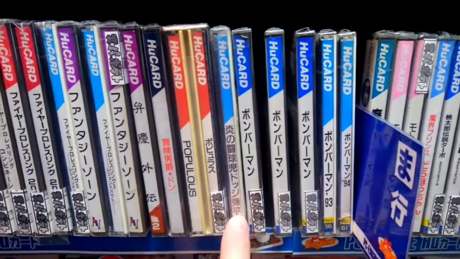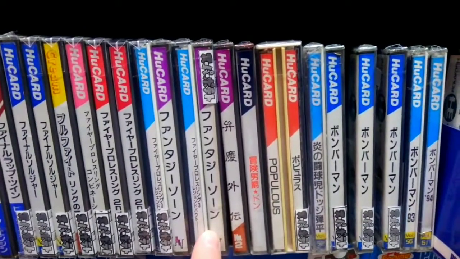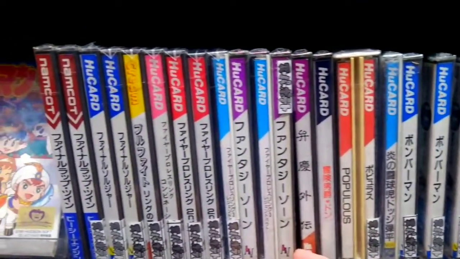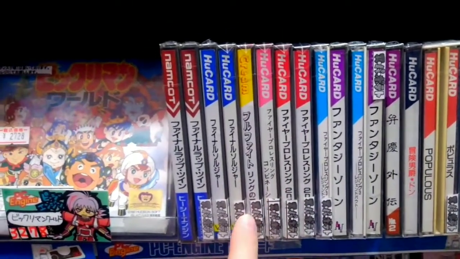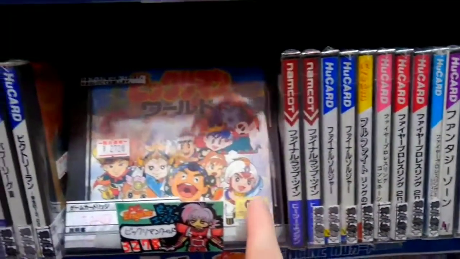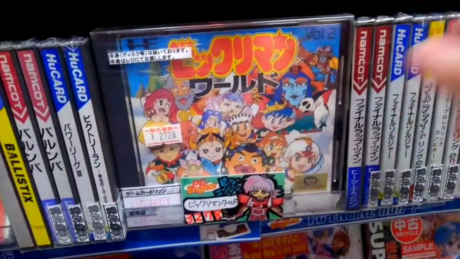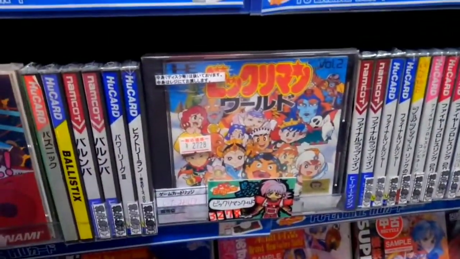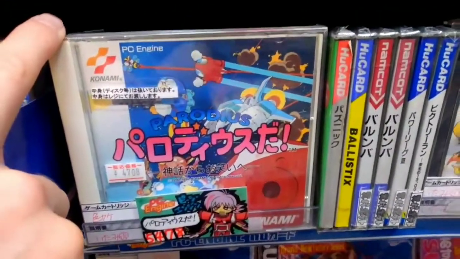Motorola, Bomberman, Populous, Fantasy Zone, and we have Final something or other. Bikuriman World. Parodius Da.